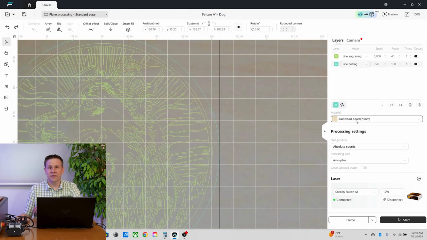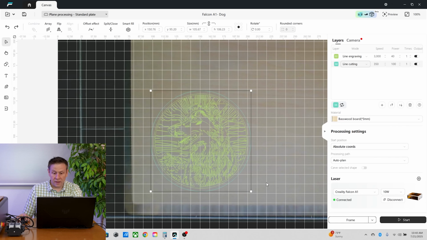I'm going to switch that over to a line cut. And once again, because I scanned that QR code, it automatically is going to adjust the speed to 350 millimeters per minute with a power level of 100%. And because I took a picture of my material, I know that I'm up near the corner of it. So I've got the perfect placement and it's really that easy. I can just hit the start button and we can start creating today's project.